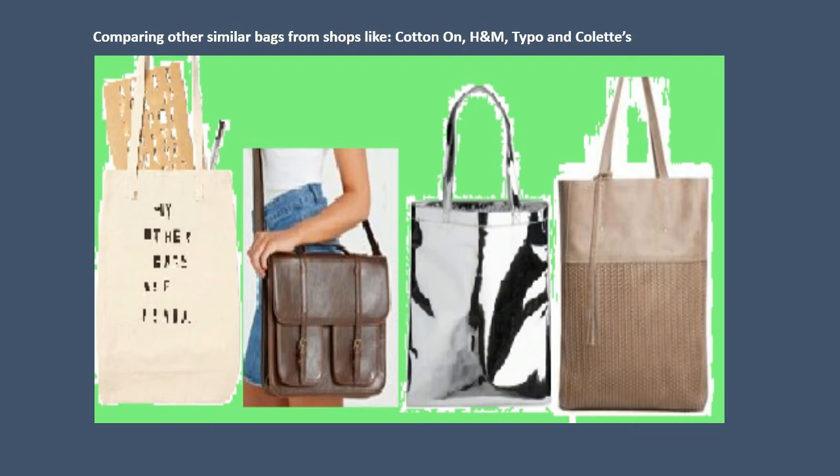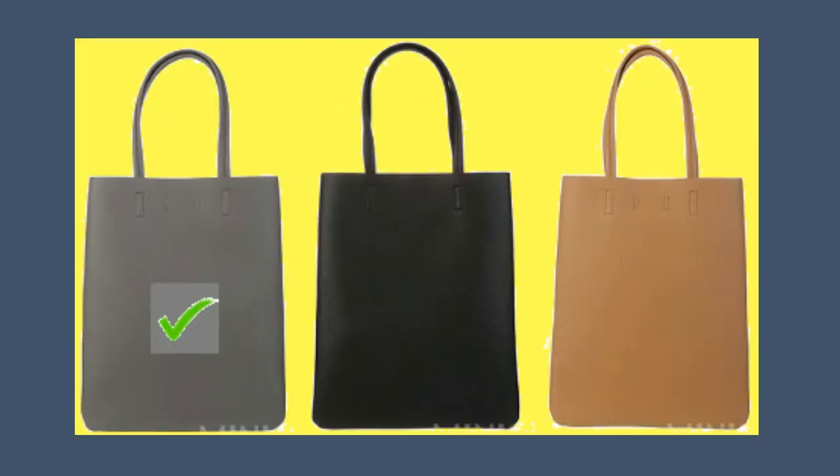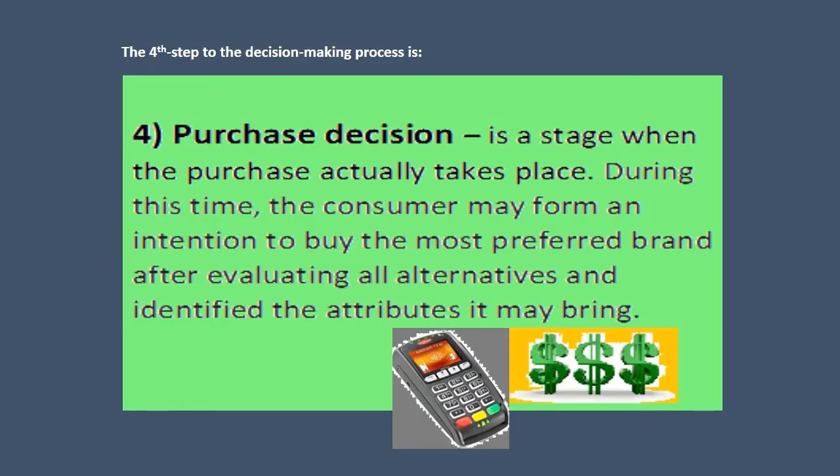For me, I am not so much of a brand-conscious customer. Basically, in assessing a product, I am more into usability, durability and flexibility of use, simplicity and affordability without compromising quality. And so, I stuck to my first choice and dropped these alternatives. Then I arrived at color options available instead: dark gray, black, and brown. I chose the dark gray just to break the monotony of frequently chosen colors of either black or brown for bags.